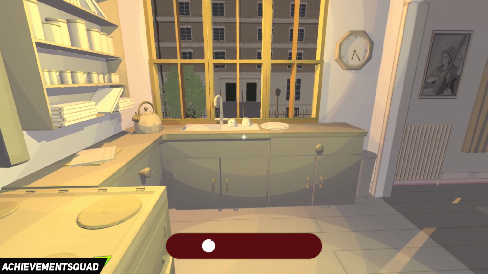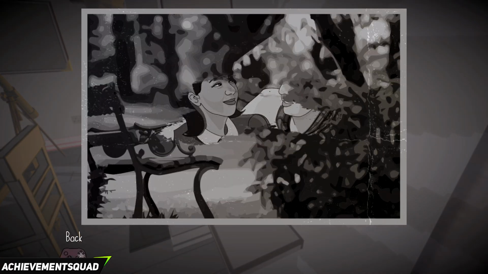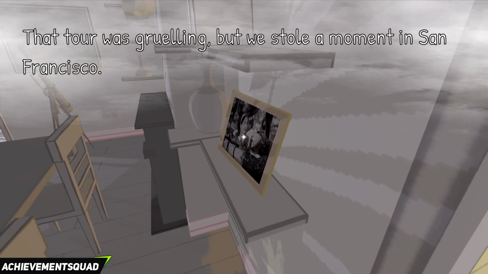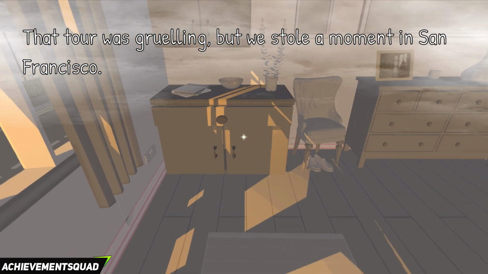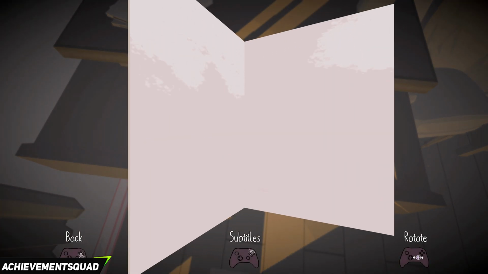Once you've done this, we're now going to get some more collectibles. So turn around and we're going to make our way into the dining room. Immediately on your right, you're going to find your next photograph. Once you're done with the photograph, you want to turn around and look to the end, and you're going to open up this drawer, and you want to read the birthday card that's inside.